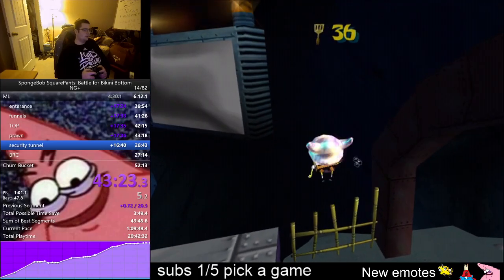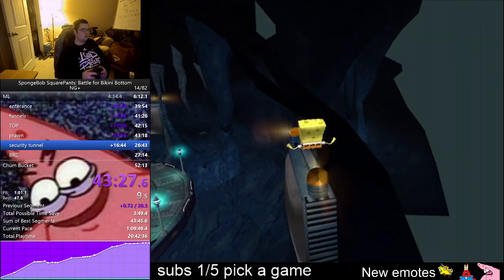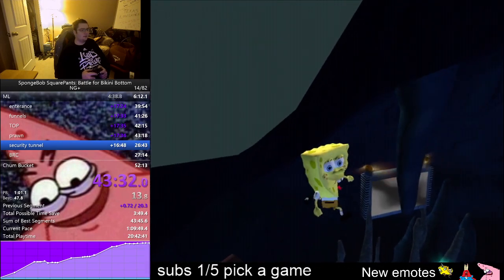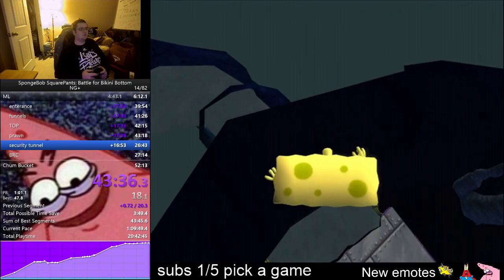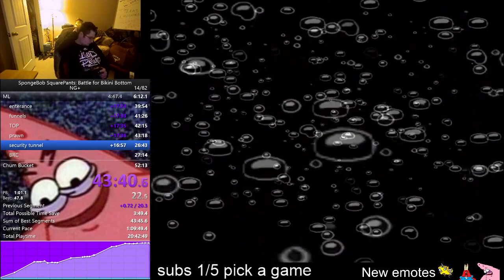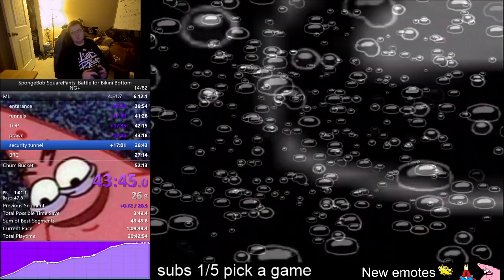Just another little one. I'm not going to get prawn skip again. I'm going to warp to prawn before I do, but up here, get stuck in the little corner. There's like a corner here. And have Bob face it. And then just jump towards where the entrance is. And then we're going to go out here and we're going to do security tunnel now.